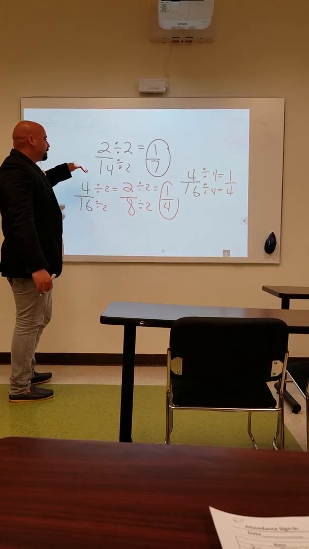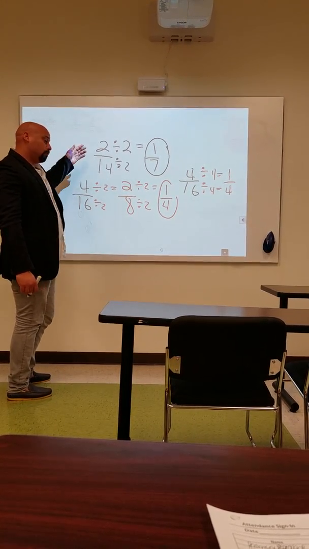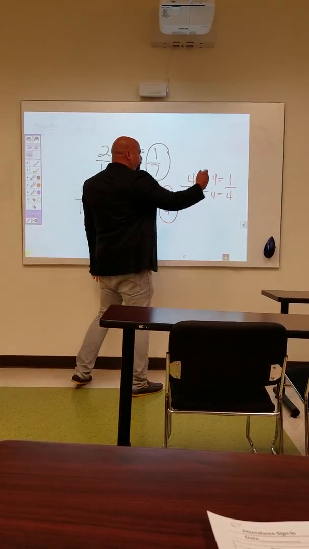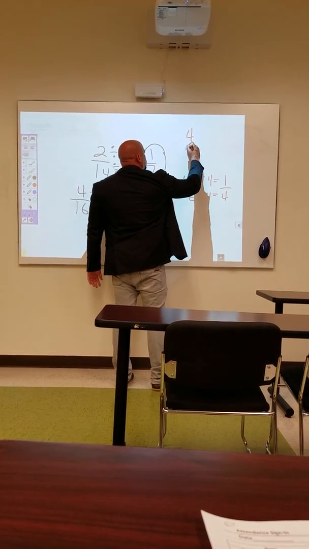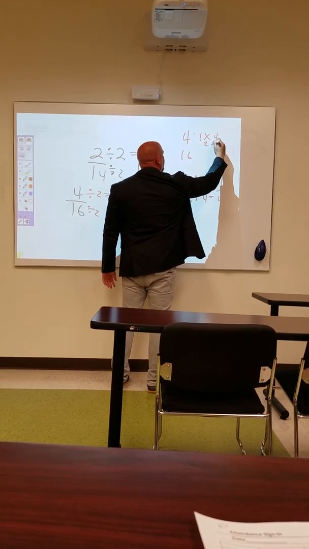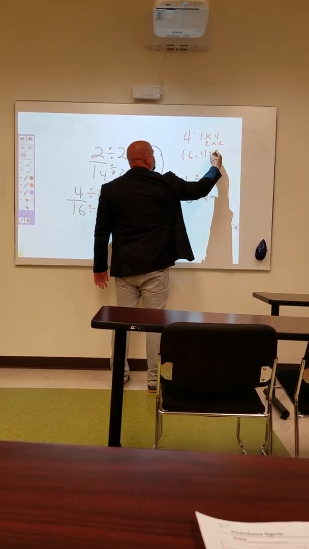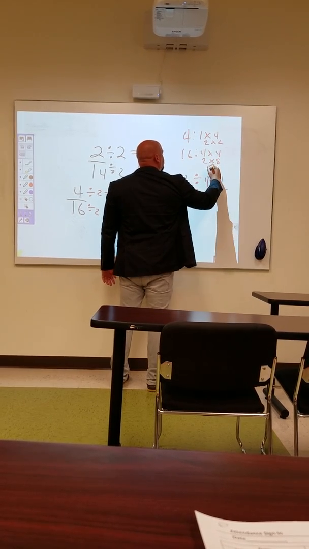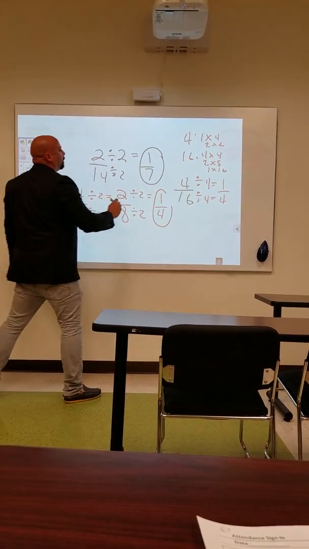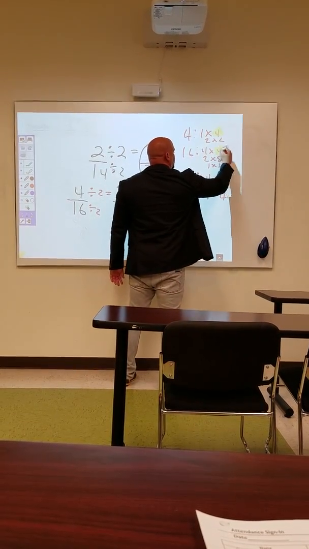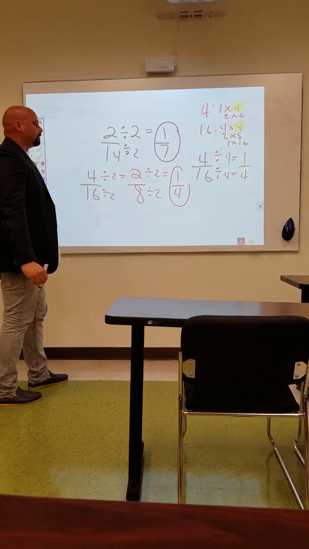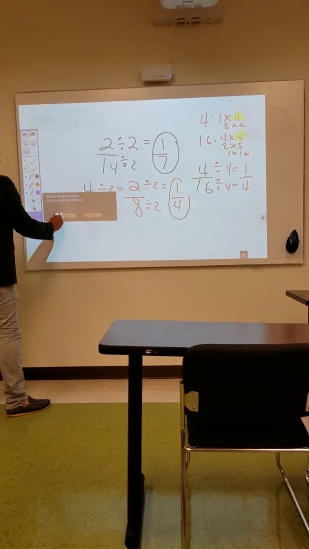So the rules for reducing, if they're even, divide top and bottom by 2. Well, number one rule is know your tables. It makes it easier. And people say, well, how do you know what goes into what? Well, if you want to know what goes in what, you just take 4 and 16 and say, what are the numbers that make 4? 1 times 4 and 2 times 2, right? And what are the numbers that make 16? 4 times 4 and 2 times 8 and 1 times 16. What's the highest number they have in common? The highest number they have in common is 4, right? They do have 2 in common. Well, that's how I got this divided by that to make that. 4 divided by 4 is 1, and 16 divided by 4 is 4. Okay, so those are for even numbers.